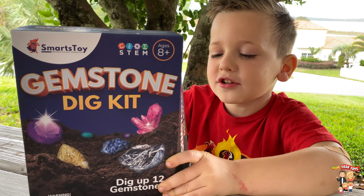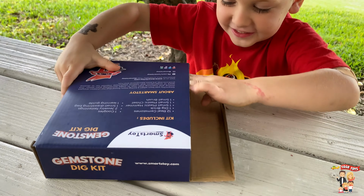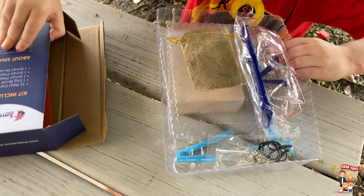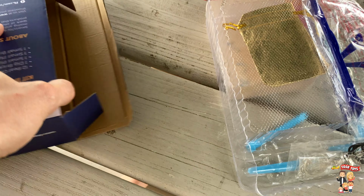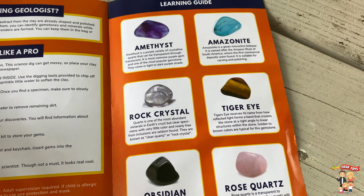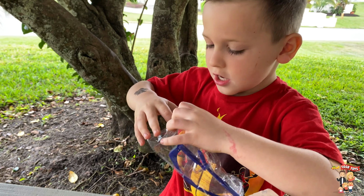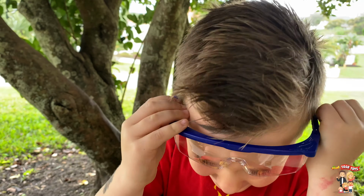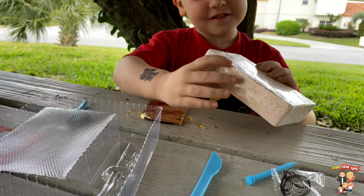All right, guys, let's open it. Open it up. Oh, my. Whoa. Yep, so these are all the type of rocks you might be able to find. Whoa, you got some glasses, bud? That's sweet. Put them on. Wow, you look official now. All right, guys, we have to open this thing. Tear it open.